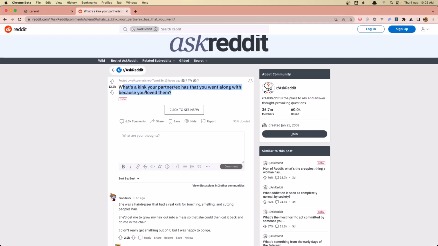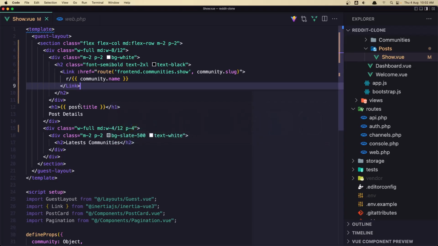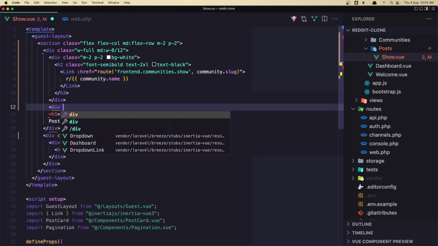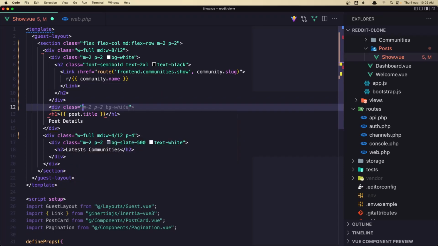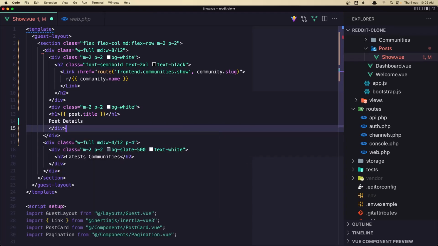Okay, now let's display the title, the username, and the description. So here we have the title, and let me add also one more div here to be class margin 2 and padding 2 and bg white as well here, and close that div.